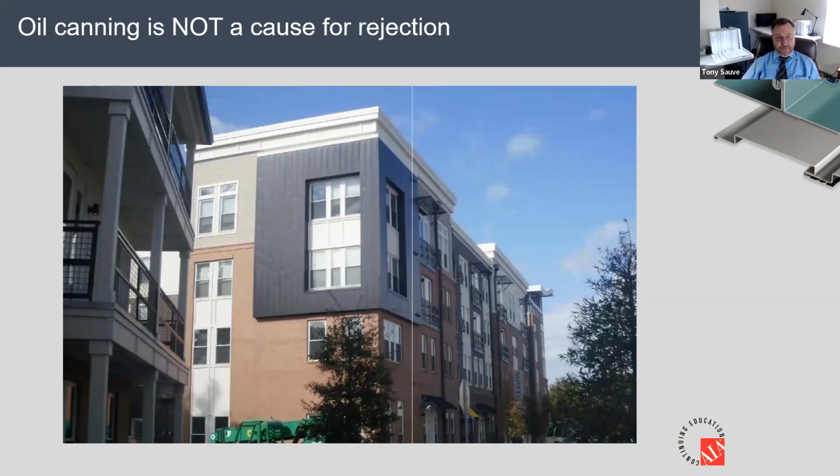Second thing, if we're talking wall panels here, you're talking about the length of the panel. Since a lot of these wall panels are hidden fastener, hard fastened in with no expansion, there are size limitations to how long the panel is. With the panel being 25 to 26 feet long maximum, you have to break that panel to allow it to expand and contract and not have all that tension in the panel trying to release itself.